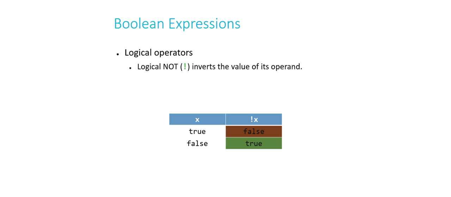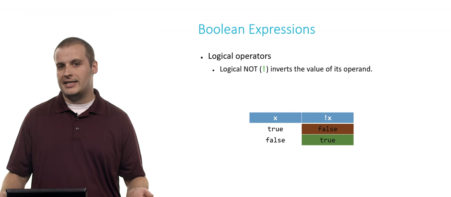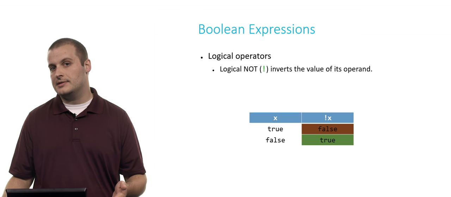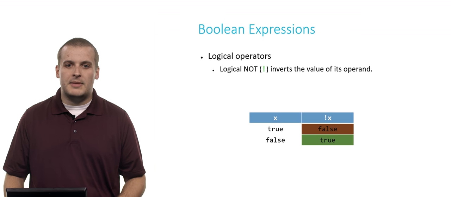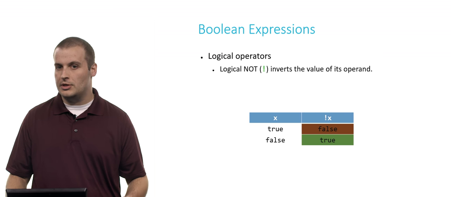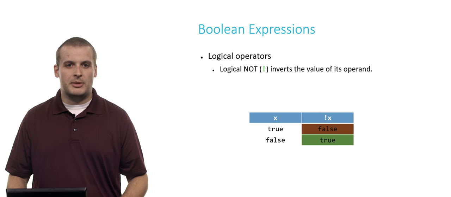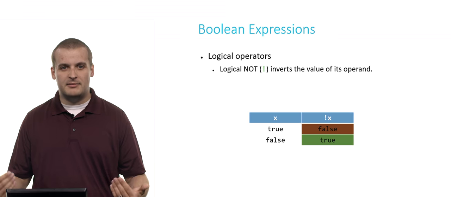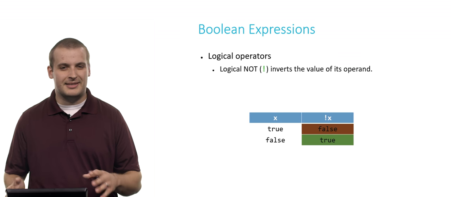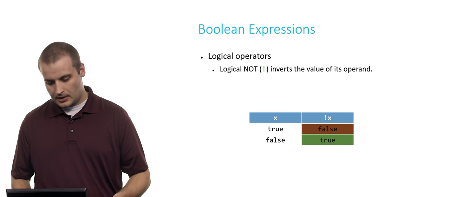The final logical operator is not. Not is pretty straightforward. It inverts the value of its operand. If x is true, then not x is false. If x is false, then not x is true. Sometimes you'll hear this symbol pronounced as bang or exclamation or not. They're pretty much all the same thing. But in case you hear that spoken and you're not sure what that means, it's just the exclamation point.